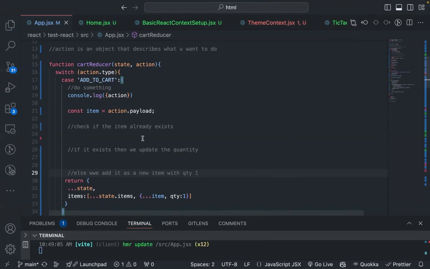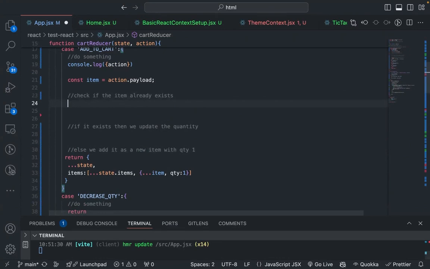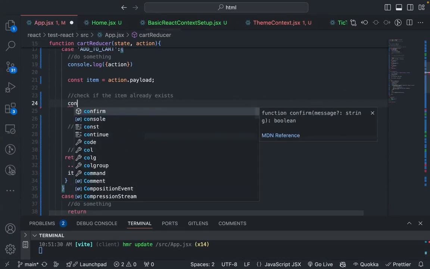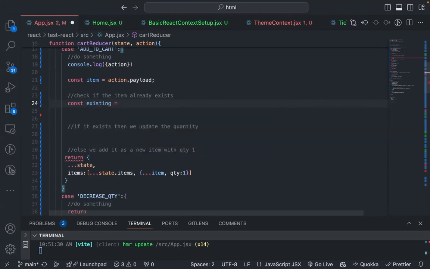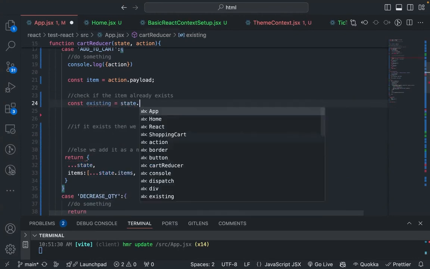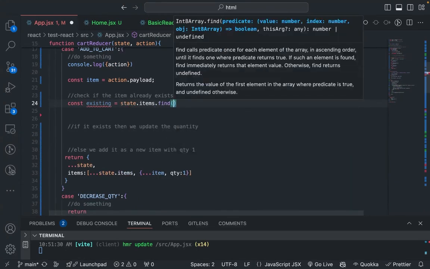So we only implemented the first and the easiest case, right? Now we first need to check if the item already exists, and there are a couple of ways to do that. We can say const existing equals, let's say, state.items. So we have the items array and we can find that, right?